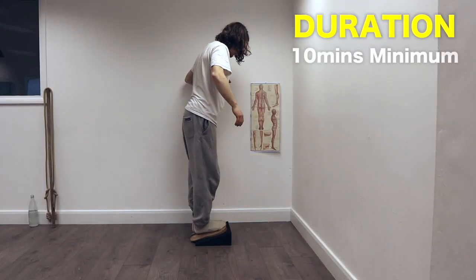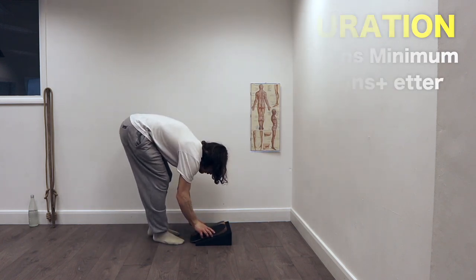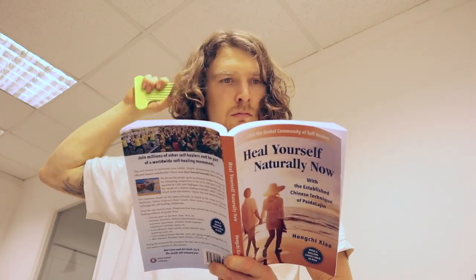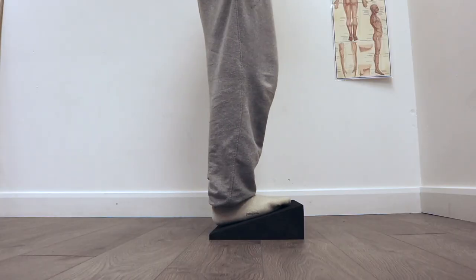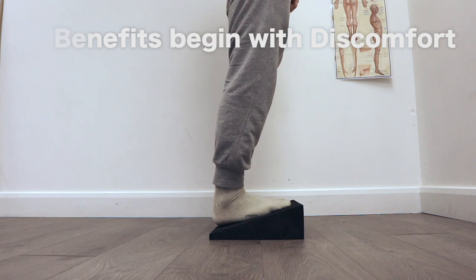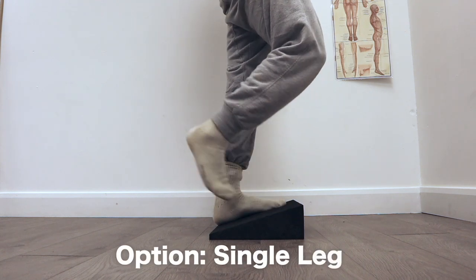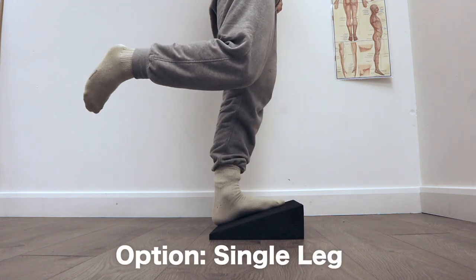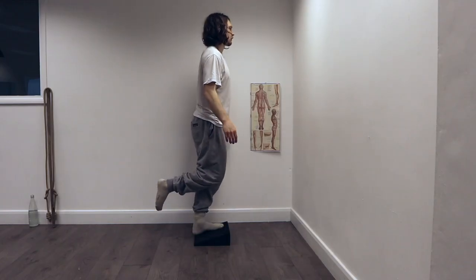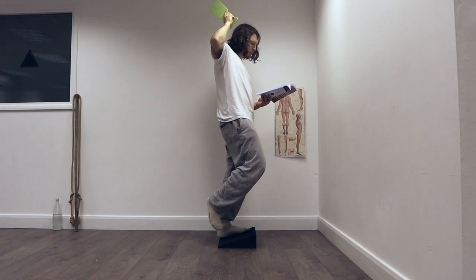To make any changes you're going to want to be here for at least 10 minutes, but 20 would be better for more than double the impact. While in calf Largin you can read a book, check your phone, or do some Pida. You want it to be slightly uncomfortable from at least 5 minutes onwards — you may feel this in your calf or the bottom of your feet. If you're really tight or want to mix it up, try doing it on one leg, which will almost double the weight, so halve the time for each leg. You can use a stick or a wall for support, but I'd recommend just trying to balance for added foot activation and stabilisation — you should feel your foot getting a good workout.